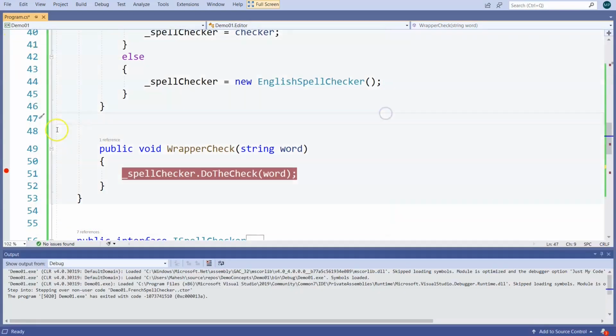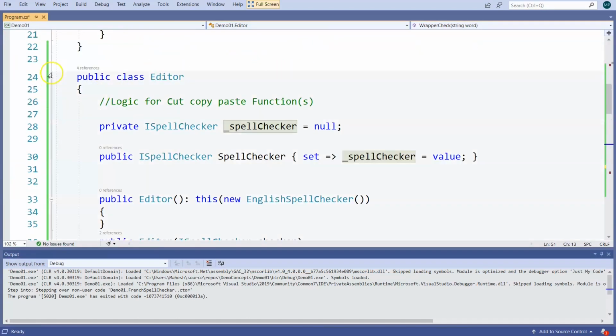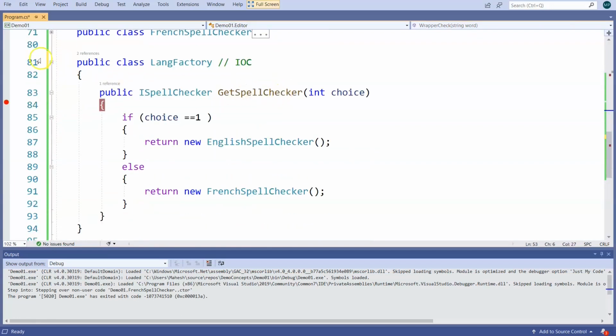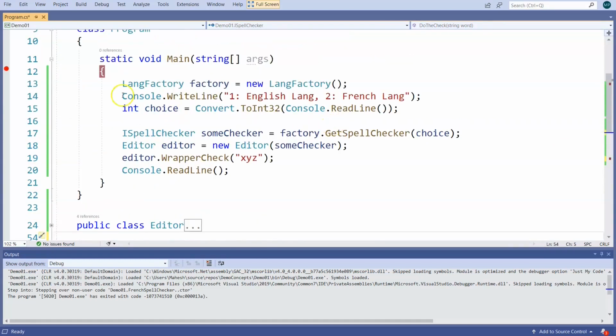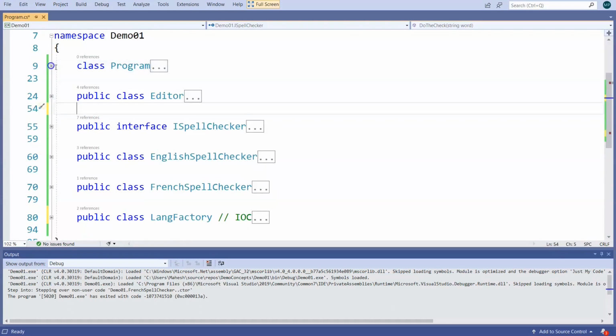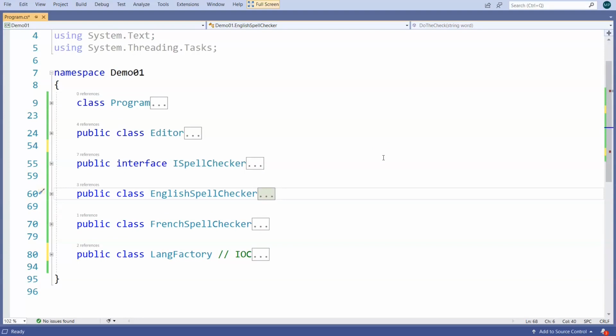So that way, we just try to understand a few concepts in this demonstration. I'm just going to club all these classes that we have here. We actually wanted a very simple functionality. If you understand it well, I have not written any logic specifically with respect to spell check. I have not written cut, copy, paste, or things with respect to the clipboard. But we just try to understand how to define the classes, identify interfaces, how we structure those, and at a very basic, ground level, understand IOC or a factory concept.